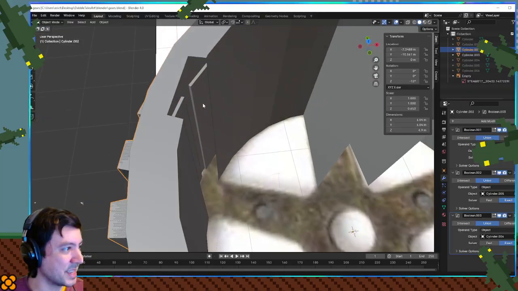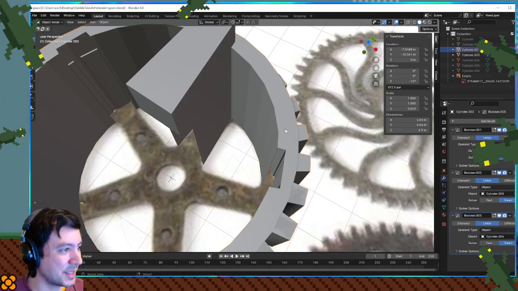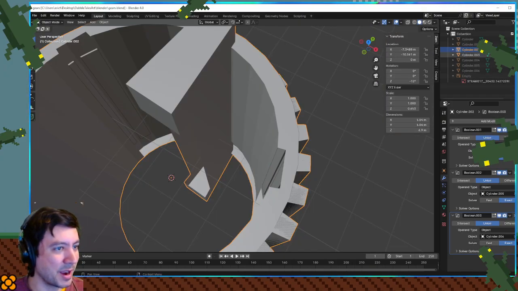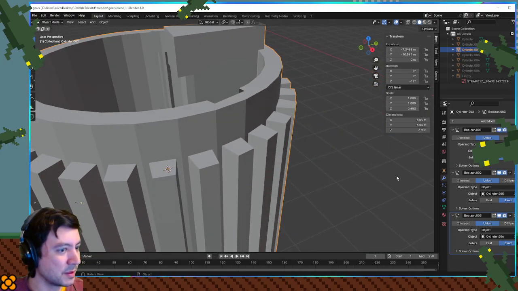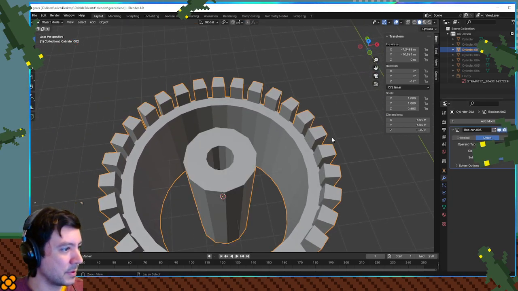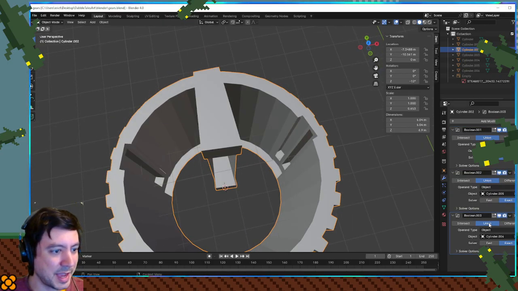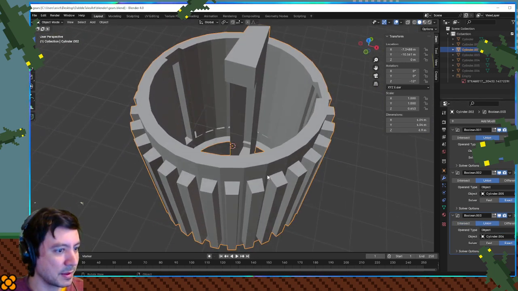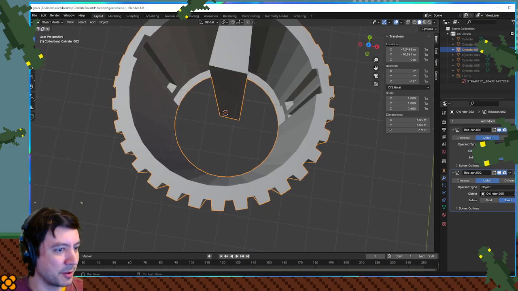Somehow I guess I deleted a pair of vertices on this side and on this. That can't be right. That can't be right though. Wait. There. This one. What is happening here? Boolean 3. Okay, well that kind of helped.